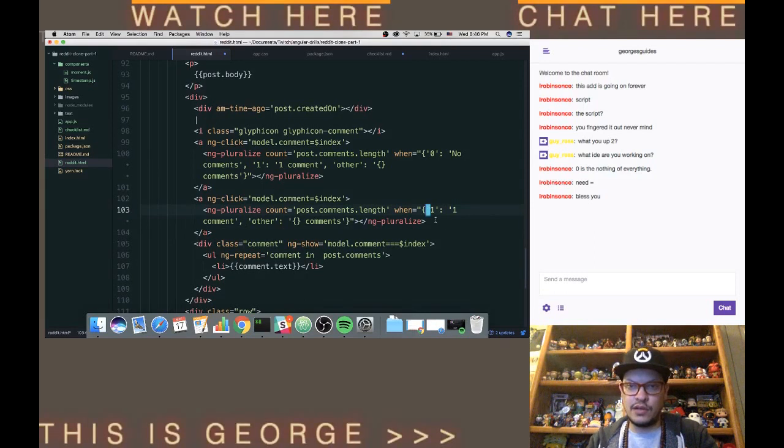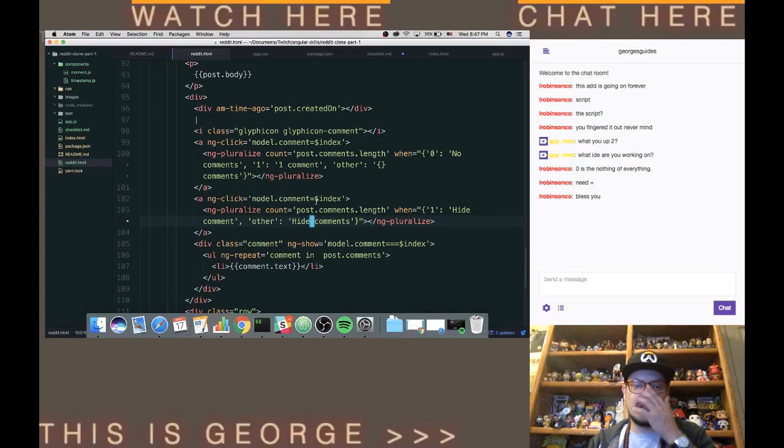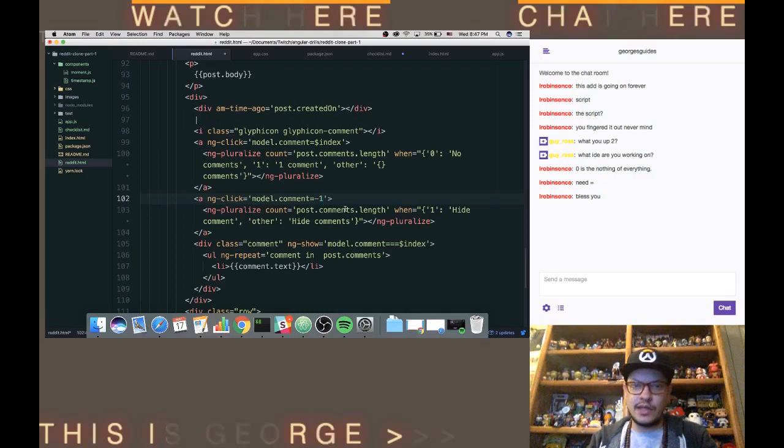So instead of 1, we'll say hide comment, and then otherwise we'll say hide comments if we want to be super specific. So if we see that, we'll set that to -1 because there is no -1 index.